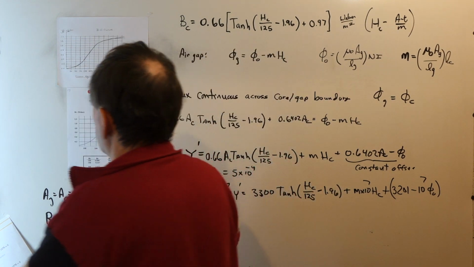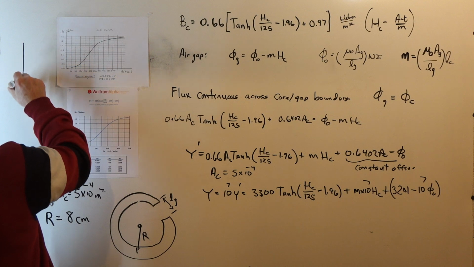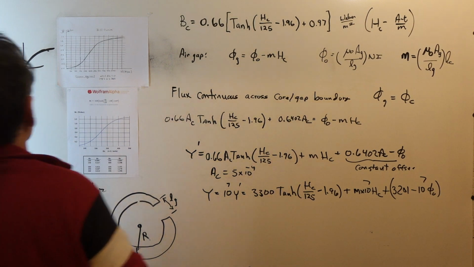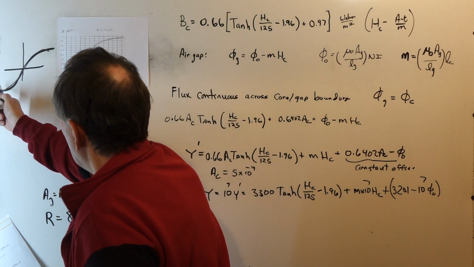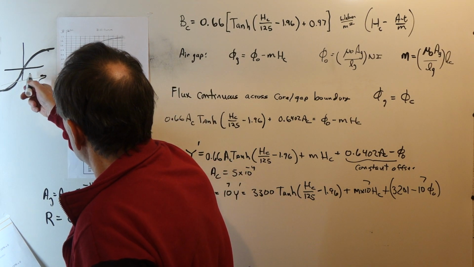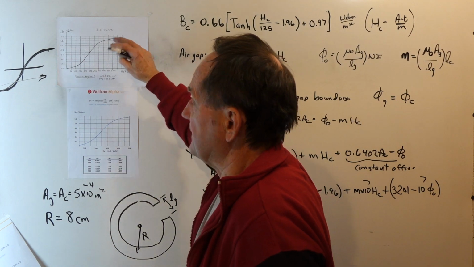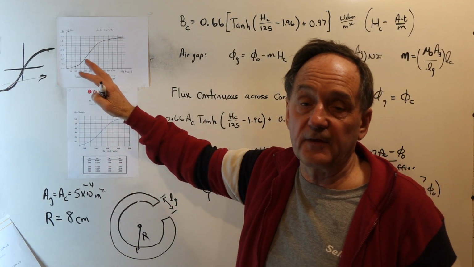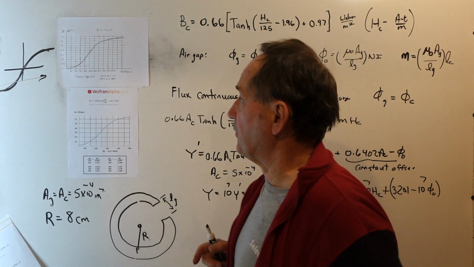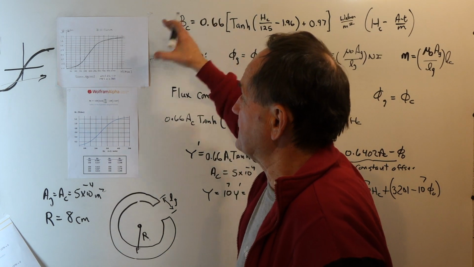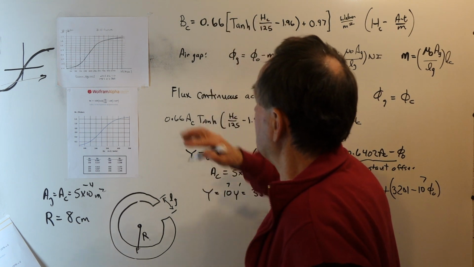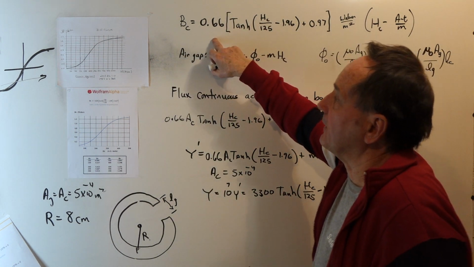A hyperbolic tangent function, if you remember, looks something like this. So if I offset the hyperbolic tangent function so that this part starts around 0, it's going to look something like this, and then you have to add in some offsets to both the x and the y coordinates and a scale factor to make the curve fit. And I was able to get a very good fit in about 10 minutes of playing with a hyperbolic tangent function. So this is what I came up with.